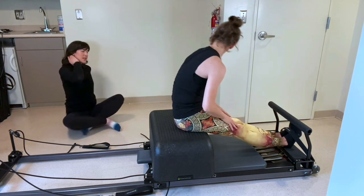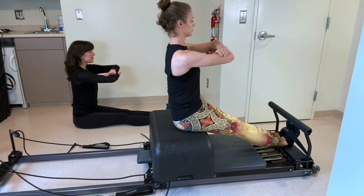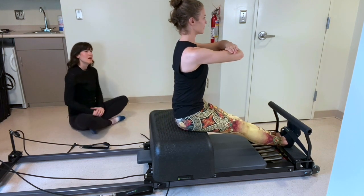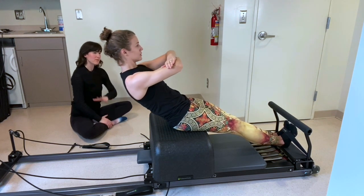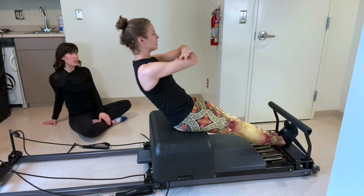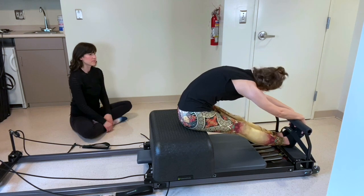We've got one more variation here. Sitting up really tall, making sure you still have tension in those straps, cross your opposite arm on top of the other arm. Now we're going to hinge with a straight back — a neutral spine. Lift without curving under, send your torso back and straight up. We shouldn't have any curling under with the pelvis — this should almost be as if you're hinging with a straight spine. Let's go for four more. Exhale as you go up, that's going to really help. Purse lips can also help engage your TVA. Last one. Reach for those ankles, fall over the legs, big breath in, and exhale. Release.